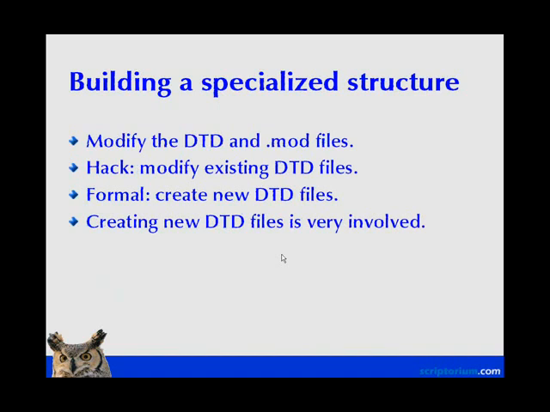So when we talk about specialization, we're going to go in and modify our DTDs. Now, actually, in the DITA Open Toolkit, the DTDs are an organizing file. The actual information that you want to modify is in a file called a mod file, or .mod. Now, the hack is to go in and modify the existing DTD files and just do that straight. The elegant solution, by the way, for our sorting example, is to create a plugin. And that way you can put your XSL, you can put your modified DTD files in that plugin and make them generally available for all who use it. It's very easy to use plugins. You simply add the plugin to your version of the Open Toolkit, and it's there and it works.